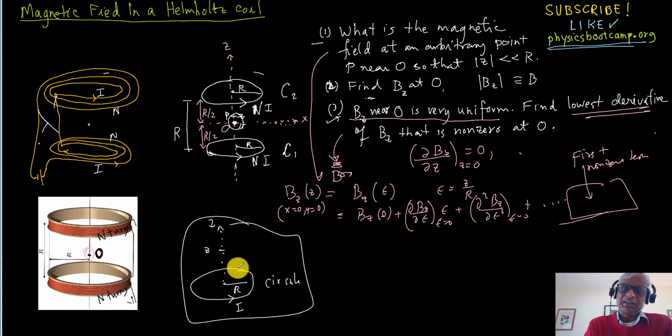First you work out that formula and see that you can use it to write a contribution from here and a contribution from here. Be careful when you use this formula, because this formula has the origin here, and here the origin is here. So it's a little bit of a translation problem, but from here to here, you can probably solve all of these. With that hint, I'm going to pause and see if you can attempt it on your own, and then you can come back and we'll do it.